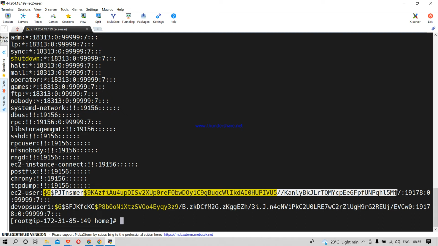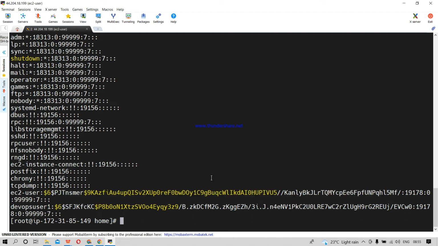No, we can't, whenever it is encrypted, we can't roll back. But we can do one more thing: whenever you forget, we can update that user password. Yeah, but we can't decrypt it. Okay.